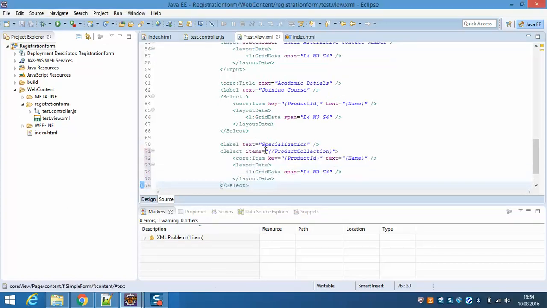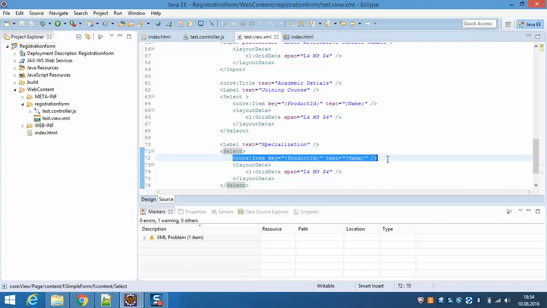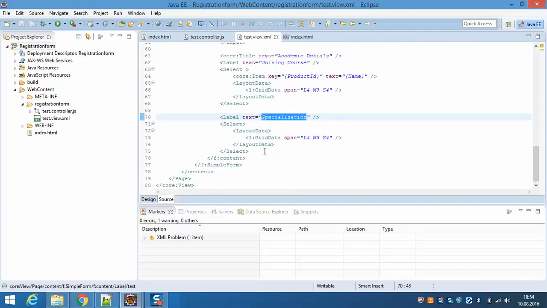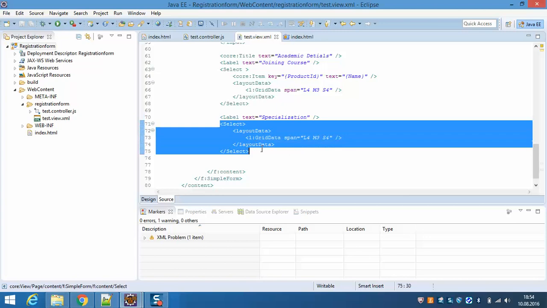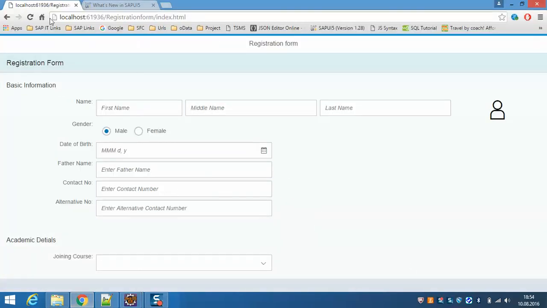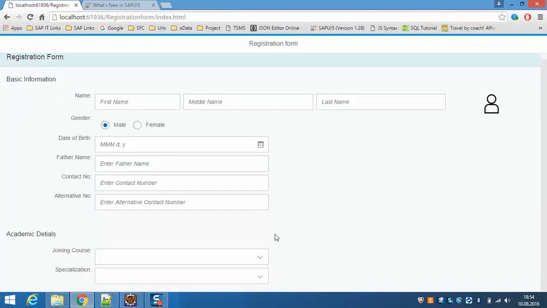To create the branches, obviously what you have to do is give the select box. So this core item, I will explain all these things later. This comes under the data binding concept. So let's not put all these things now, just create only a select box. Now you are going to ask the user of this application to select the specialization. So we have created one label, and beside this there is a select box. Now let's go here and refresh the browser. Let's see the output. So here it is a joining date, and then there is a specialization, right?